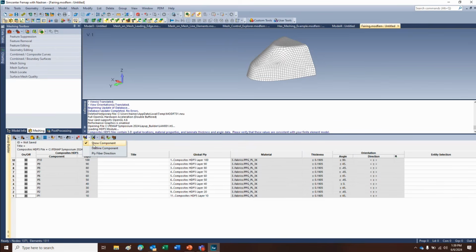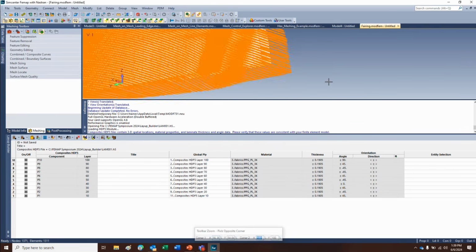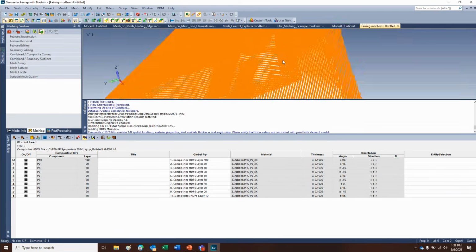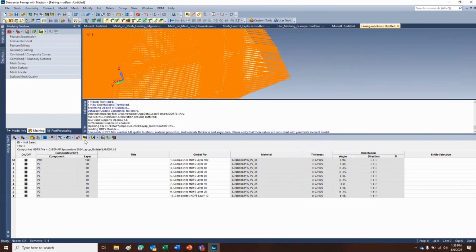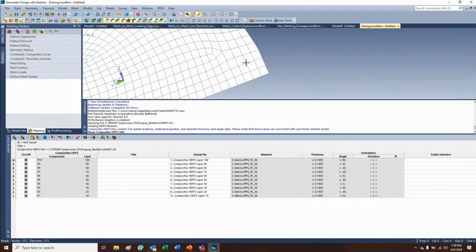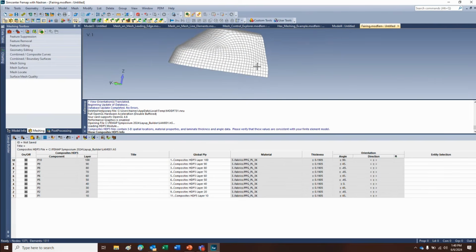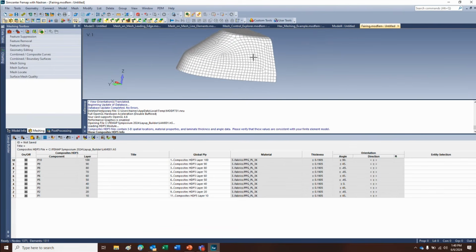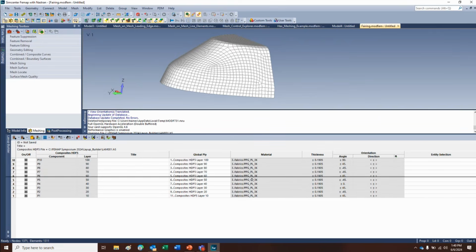So here you go. Then again, you can show the component if you want, the whole thing. You can just show the outline of the component, or if you want, you can show the fiber direction. And if you check out your fiber direction, you can kind of see what's going on all over your model. Again, all this data we're just getting from the FiberSim file. We're not beholden to it at all. We can now do whatever we want with this information.